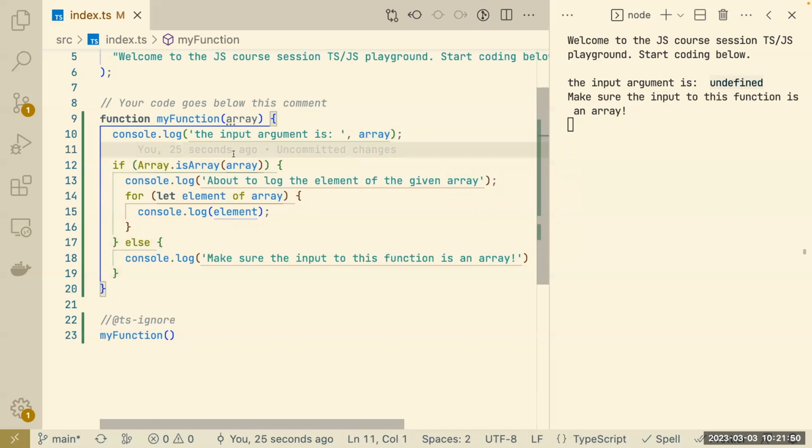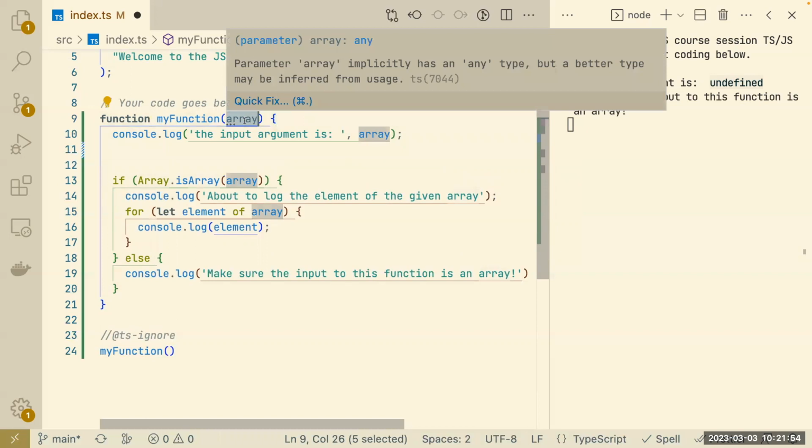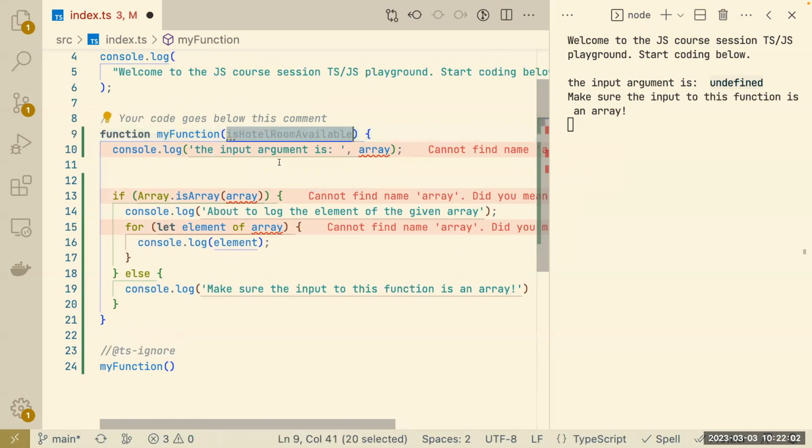Correct, that would be an empty array. If this was isHotelRoomAvailable, what do you think the default value for this type of variable would be? Boolean, correct.